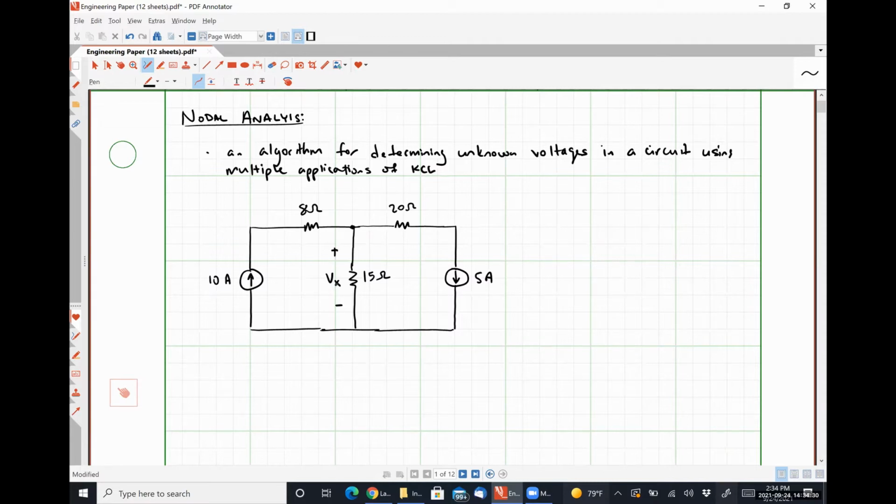Are there any simplifications that we could make to this circuit to help us analyze it in any way, shape, or form with our current level of circuits knowledge? They're not in parallel, so none of the resistors are connected in series. None of the resistors are connected in parallel. This is using superposition, and it wouldn't be particularly difficult. But aside from superposition, where we're kind of breaking the whole circuit down and solving it twice, there's really no method that we could do to simplify this.